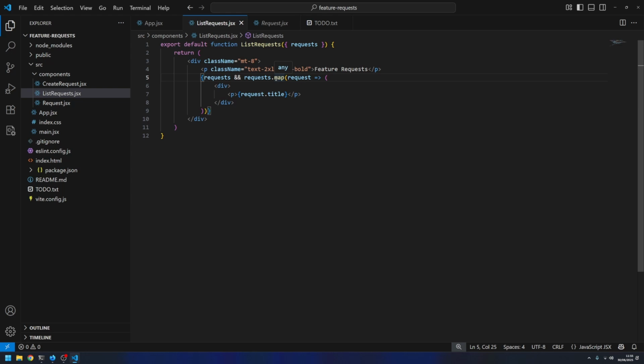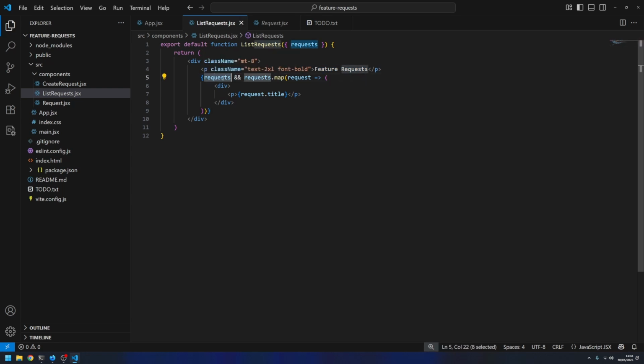So let's redo this, because technically speaking, this is what you need to do. I think length is... if I spelled that wrong... if requests.length is more than 0, so effectively there's something in the array, then we want to show requests.map. Although in this case it doesn't really matter because we don't have an else.